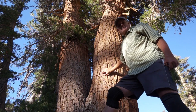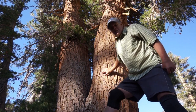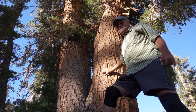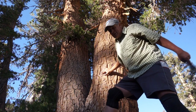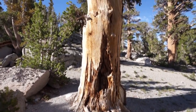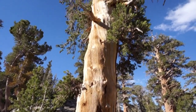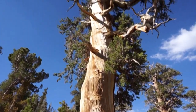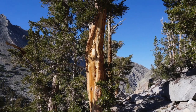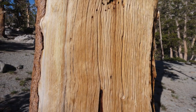They don't have a lot of competition — like the bristlecone, one of their survival techniques is to grow where a lot of other trees don't like to grow, so they're usually not wiped out by fires. That's how they can attain such great ages. If you've watched any John Muir Trail videos, you'll always see pictures of a snag with a beautiful reddish color. Almost all those pictures of snags south of Muir Pass are going to be foxtail pines — they're pretty amazing trees.